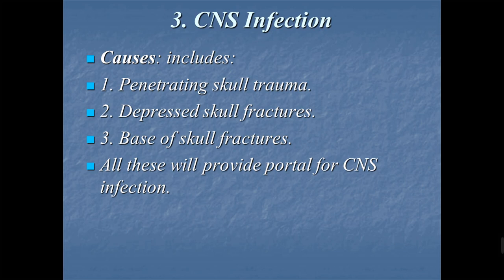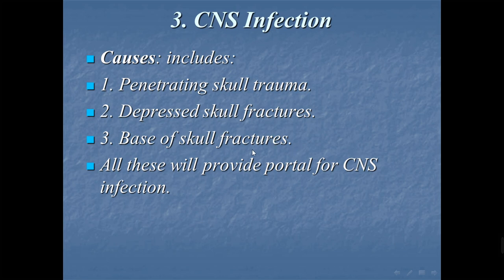Regarding serious infection, the causes of serious infection include penetrating skull trauma, even by sharp injuries or bullet injuries, and even a compound depressed skull fracture may result in infection. Depressed skull fractures, mainly the open ones, or sometimes the closed depressed skull fractures, if they were near the area of air sinuses, nasal air sinuses.